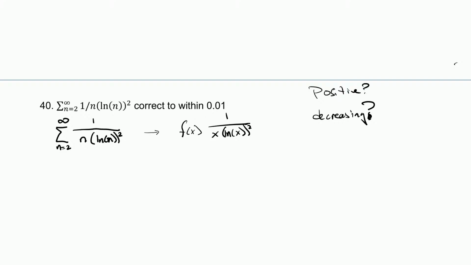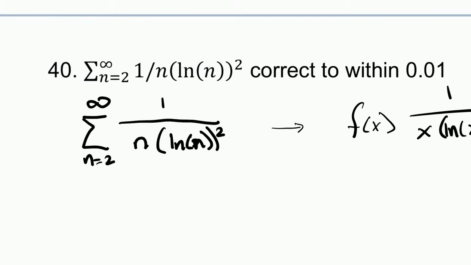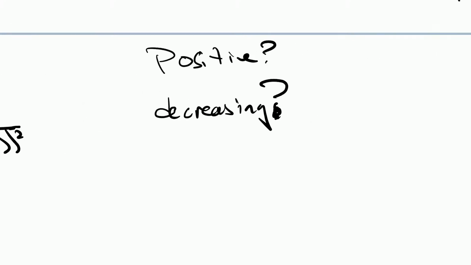And I don't remember what I did in the videos, because I think I put videos from the pandemic up there. Anyways, I forget what I did then. I don't know if I checked this, but you've got to check it. At least give lip service to it. So are these positive? By positive, I mean if you plug in n equals 2, any number bigger than 2, you will always get a positive number, right? So yes, this is always positive.